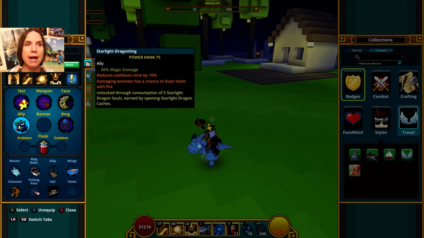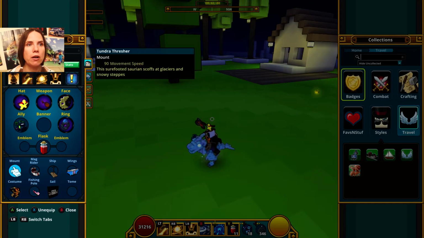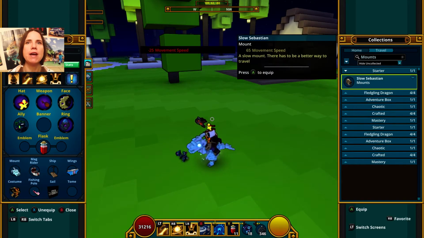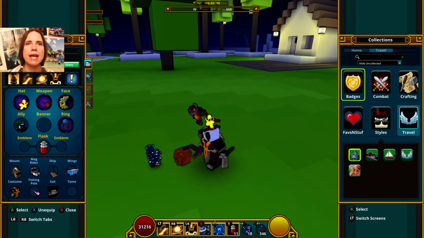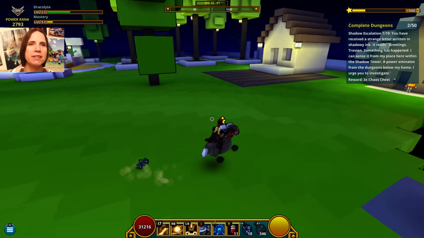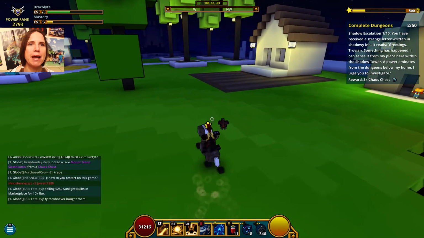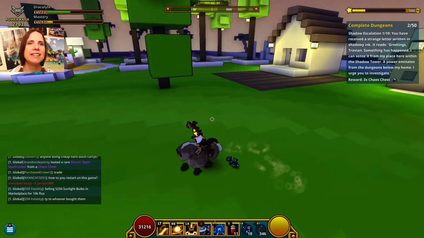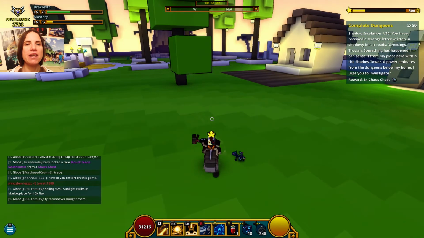Right, in order to get the mount though, you need to go into your mount column here. This is where the mounts are. And you have different sorts of mounts. At first you have a Slow Sebastian. A Slow Sebastian is a great mount. It's kind of a horse-like thingy that gives you 65 movement speed. And when we choose that and go out and press the L button down, then you have this nice and slow little mount. It does go quite slow compared to my dragon that I used to have. Right, and that's the very, very first mount.